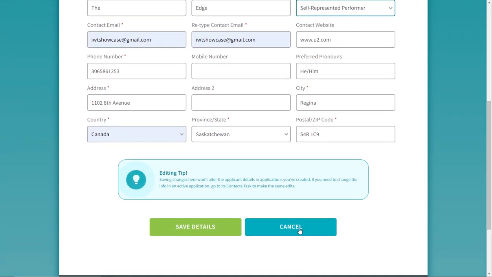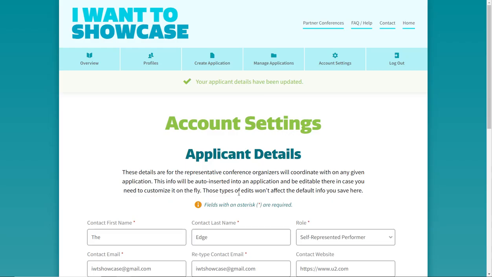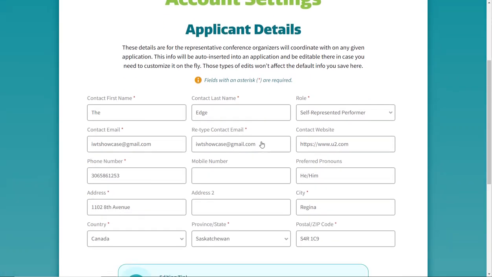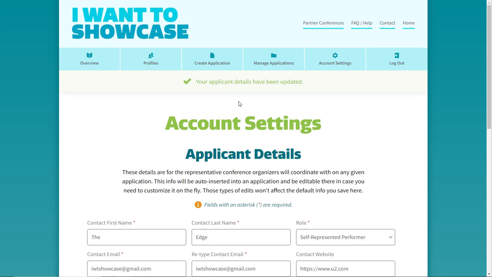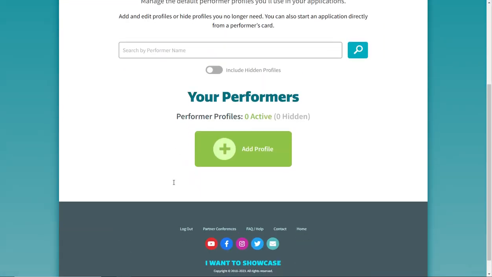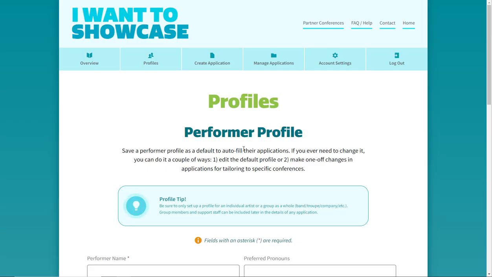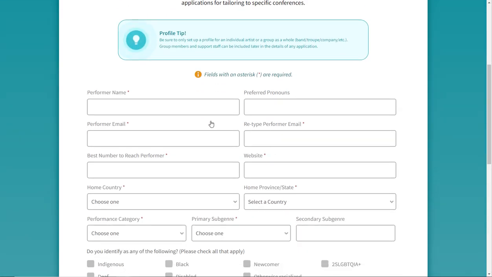All our information is set there, and we're going to hit Save Details. And we can say that our details have now been saved. At this point, we can now go into our profiles. So if you are a self-represented performer, we're going to now enter the information as pertains to our performance persona, whatever that may be.